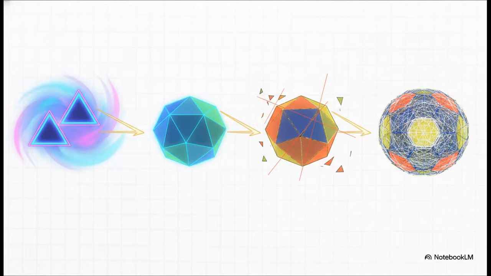So here's the basic process laid out. You start with that simple triangle, you build the icosahedron, you chop off its corners, and then you use some pretty high-level principles like spherical trigonometry and subdivision to project the whole thing perfectly onto a sphere. Every single one of those steps is a key piece of the puzzle.